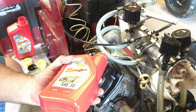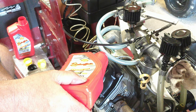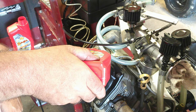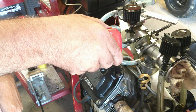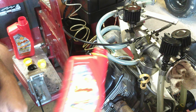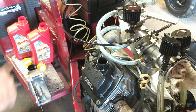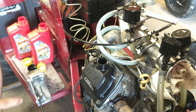So, I put 2 full quarts in. We might be a little high on the stick, but a little high is fine. So, all right. I'm going to find a rag and get this wiped up. We'll bring you guys right back.